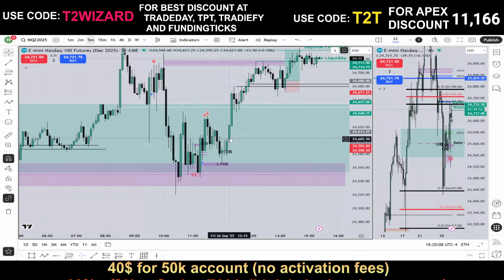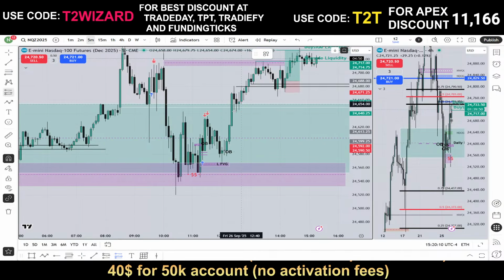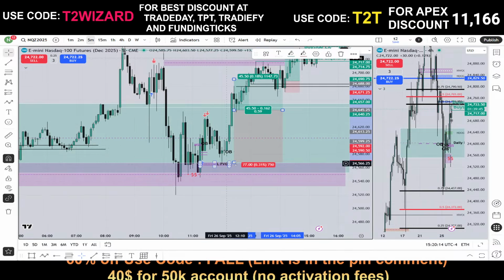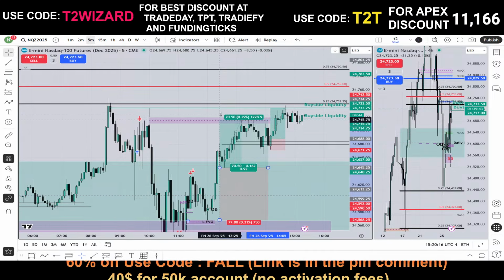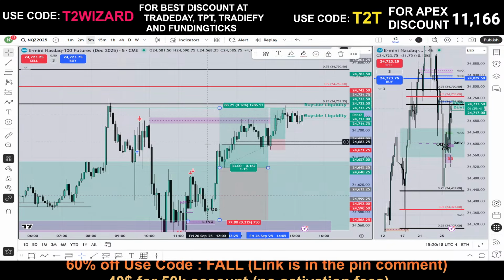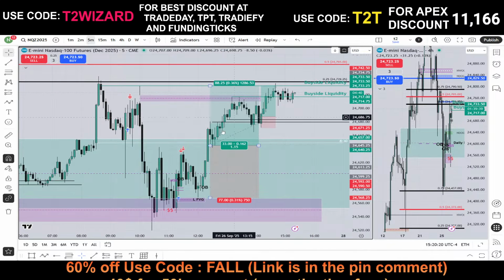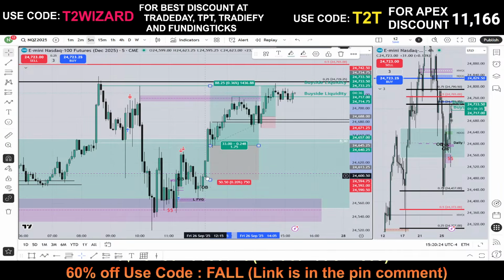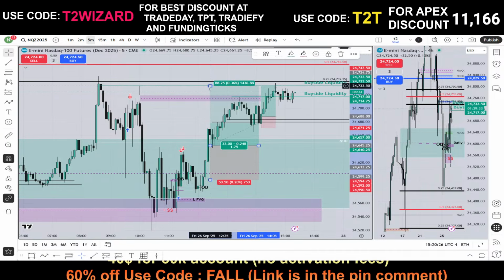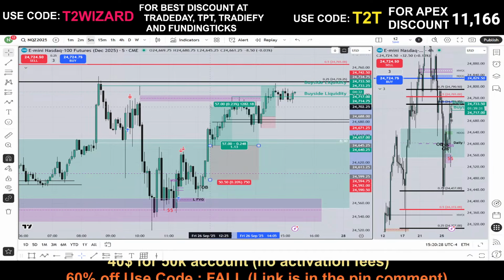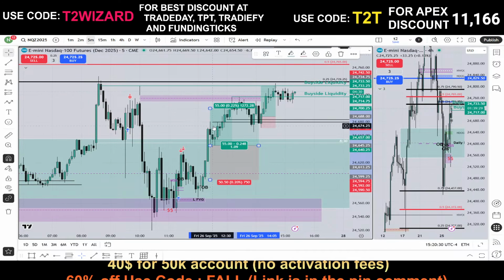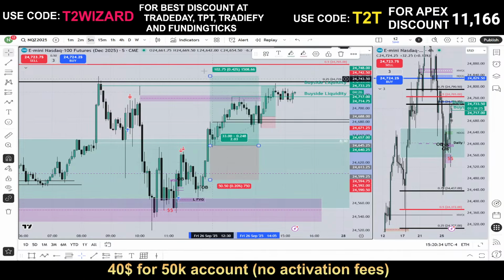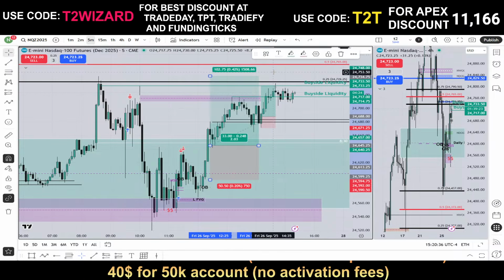Entry fair value gap, breakaway gap. What you have done, you took the entry over here. Stop loss maybe below this, at least below this low. And maybe you took some kind of partial around 1:1 or whatever it is. The way you would love to trade. At least below the candle or the breakaway gap, at least below this area. So maybe you will take partial around 1:1, which is here, and then maybe you will hold your trade until the high or until the next bearish 4-hour gap or wherever you think this is going higher.